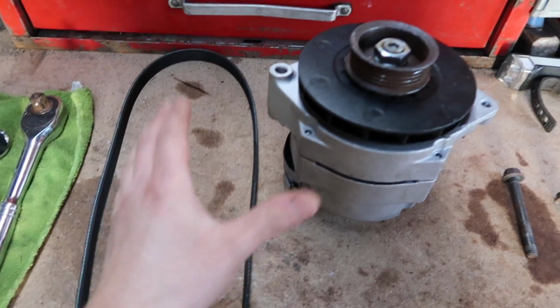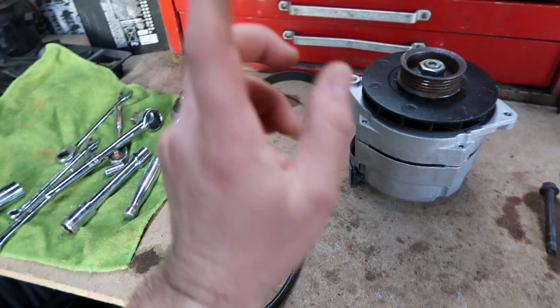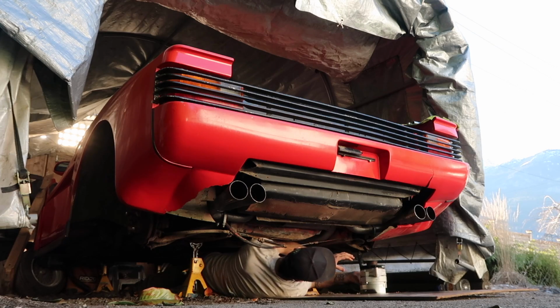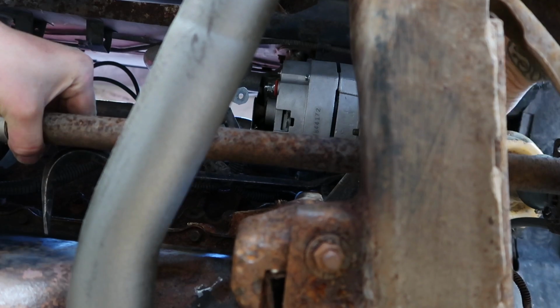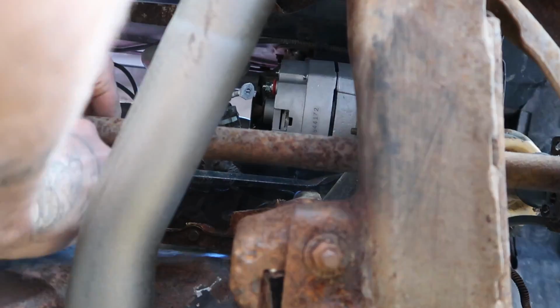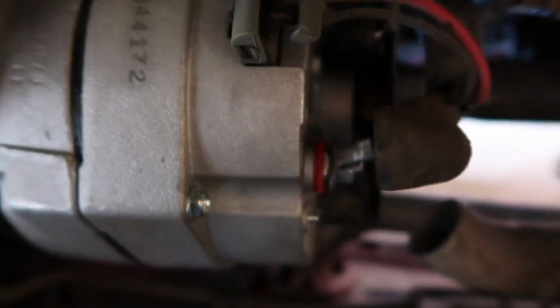We got our new belt, our new alternator, our bolts are all cleaned up. Let's go ahead and put it into the car. Get the boot cover back on, keep all the water, dirt, and crud out. All right, alternator is done.